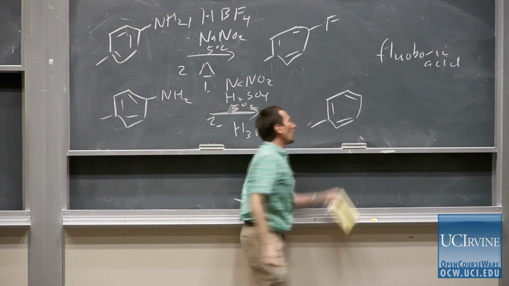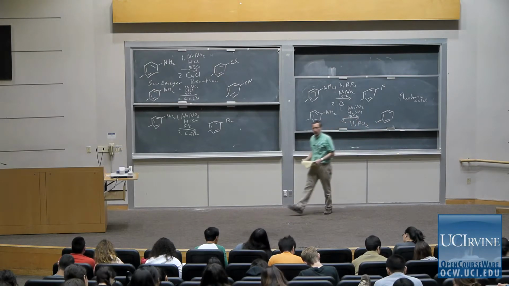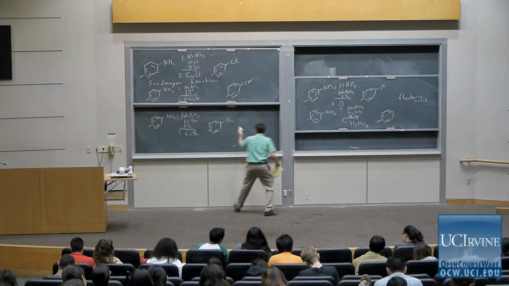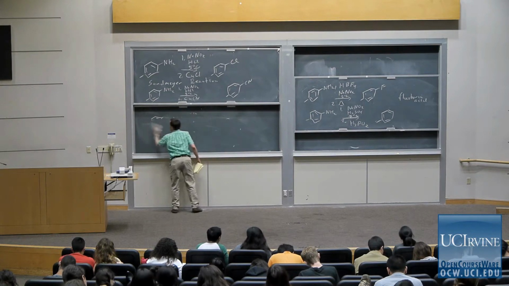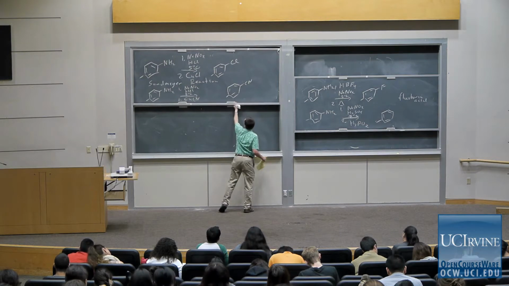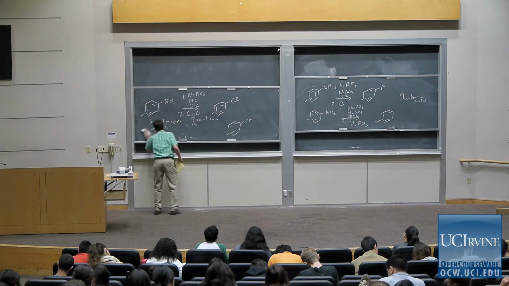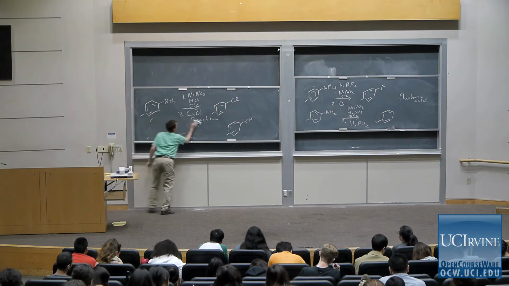And here's the cool thing. I'm not writing anything. We've replaced the nitro group with hydrogen. We've reduced it. So we've gone diazotized and reduced. Okay, I want to show you why all of this chemistry has me and your textbook so excited and why it's the gateway to so much good aromatic chemistry.